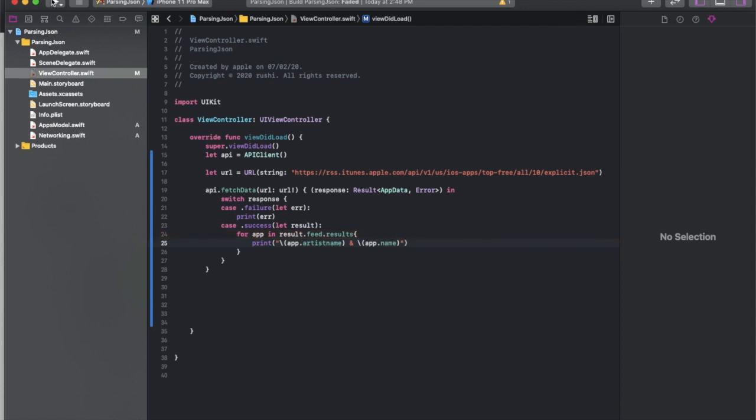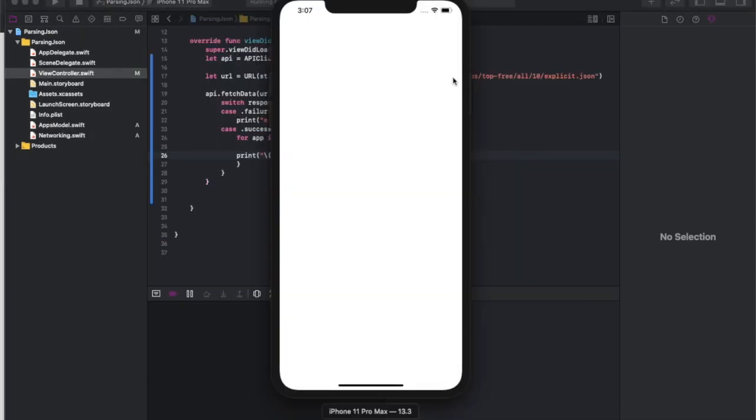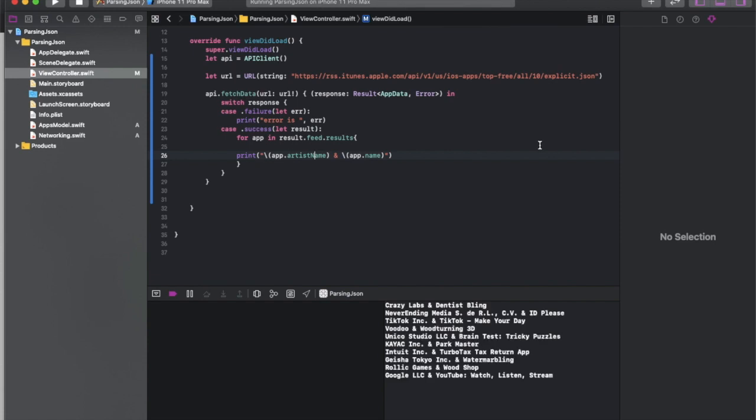So as of now, everything works. Here we go. As we discussed, we'll be able to do it, the artist name and name.